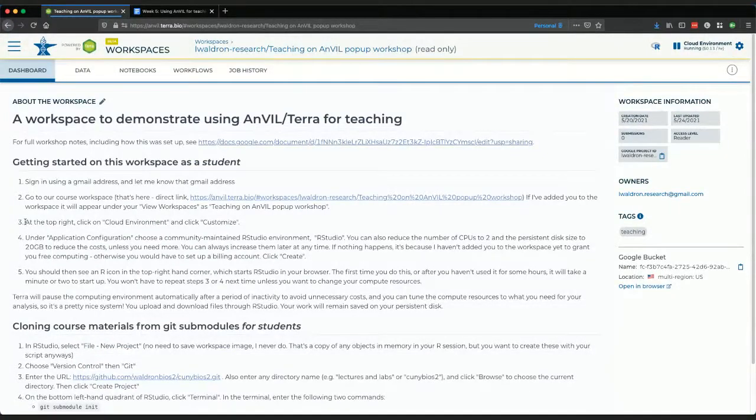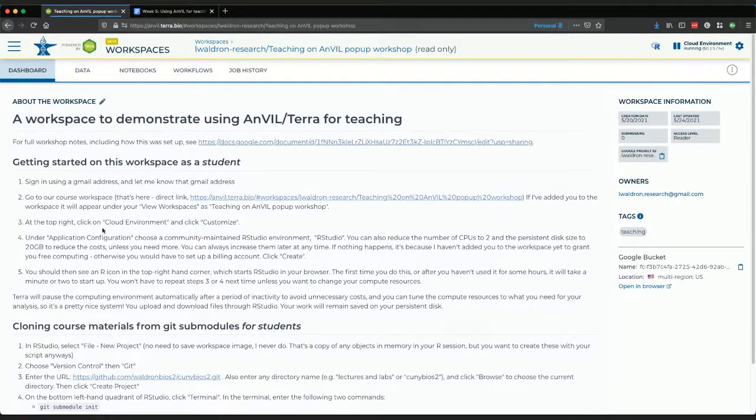This is the normal instructions that I give to my students, which is to go directly to Cloud Environment and customize. If you've been attending the other pop-up workshops, you'll know that the first step that you've been doing is to go to these 3 dots and do clone. That's optional for me here. If you clone this, you will have your own copy of the workspace. So your workspace will have its own Google bucket, and you would have the ability then to edit this workspace and also to do your own editing of data or workflows or things like this.